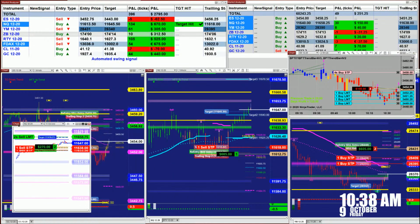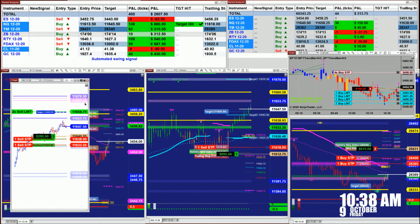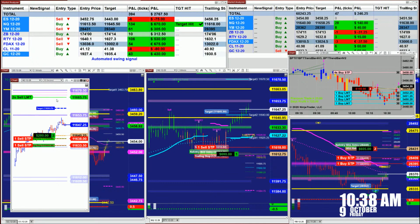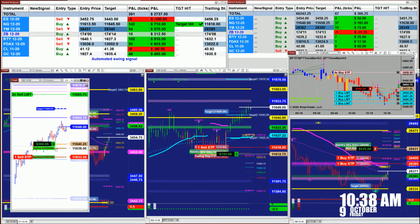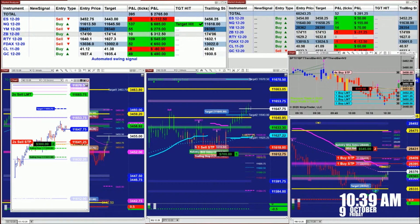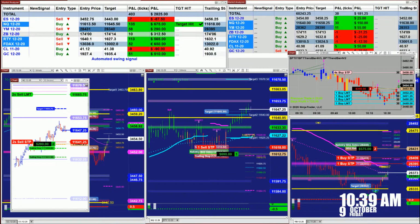On the scalper, we have a long trade, and I can see there is a lot of resistance area here. What we do, we can maximize the profit, and we keep our eye on the 653.75 for the scalping on the NASDAQ, and then I take a plus couple ticks on the NASDAQ, and my job is done on that chart. Because your job is to manage, not to trade. Again, it's your job to manage. You have to learn how to manage your auto trade. You don't have to trade. You still have to manage, you know.